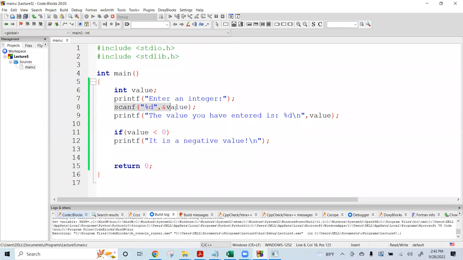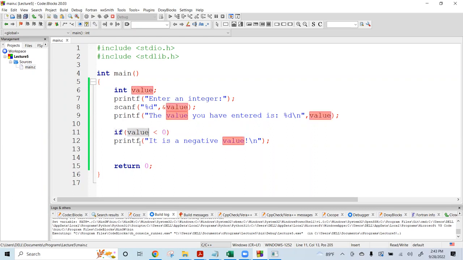If I input something, that value is assigned to this variable, and then it will print the value. This is an empty line, so then it will come to this.